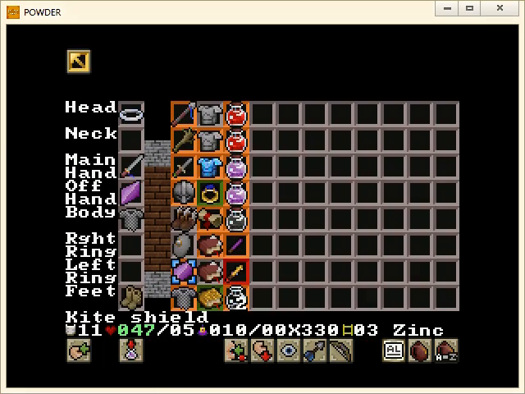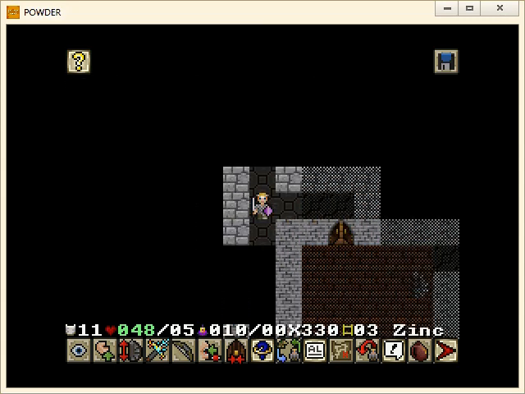Okay, so last time we got through the first two stages, we picked up quite a bit of stuff. And we have a scroll, of course. Anyway, let's keep going.